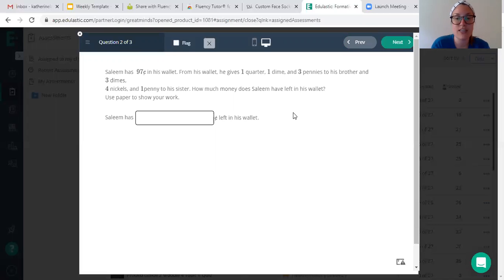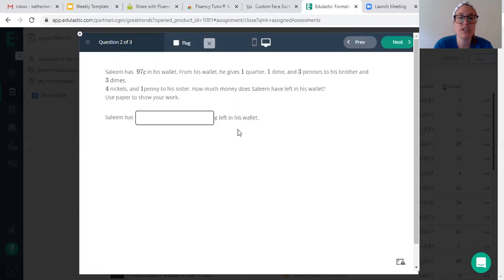So again, this goes back to that word problem we practiced the other day. It had to do with Mr. Williamson. He had the coins in his hands, and he was giving some to Miss Fisher. Think about that one. How much money do you have in the hands? And then he's giving a bunch to his brother and sister. So he's got 97 cents. What is he giving away? Use paper to draw a picture and figure that out.